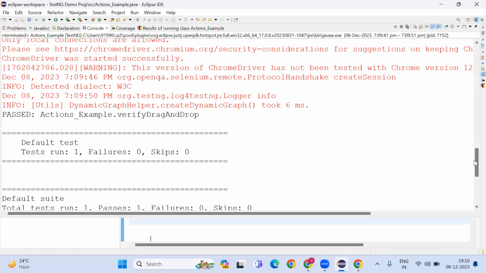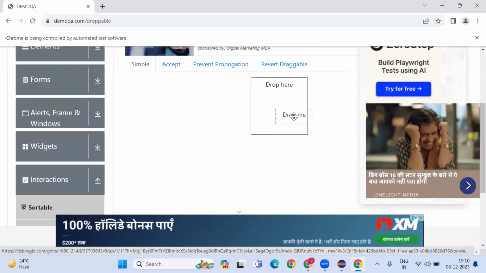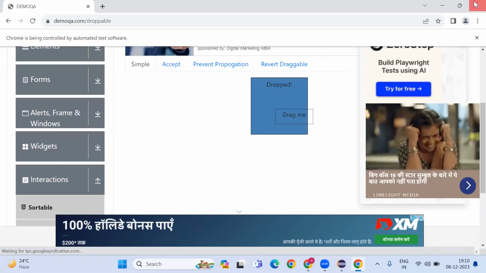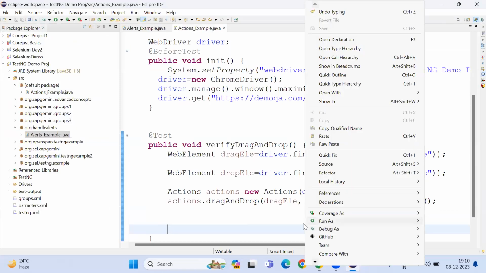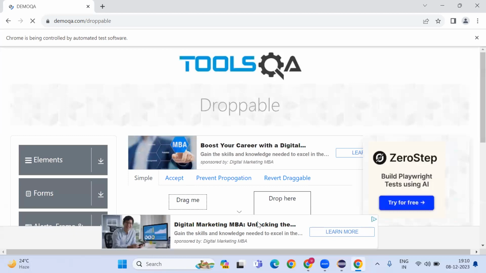Pause. What do I want to say? I think some... Oh, okay. Do one thing. I will try to re-execute. Whenever mouse action is happening, right, you should not move the cursor. Otherwise, it won't work.